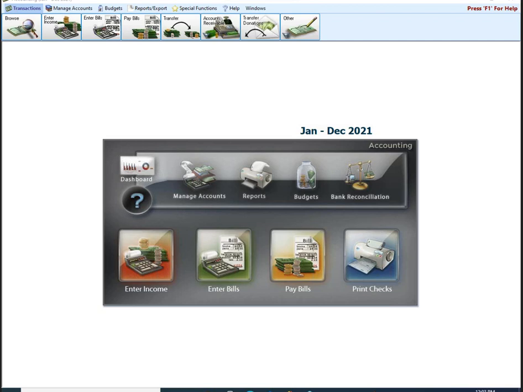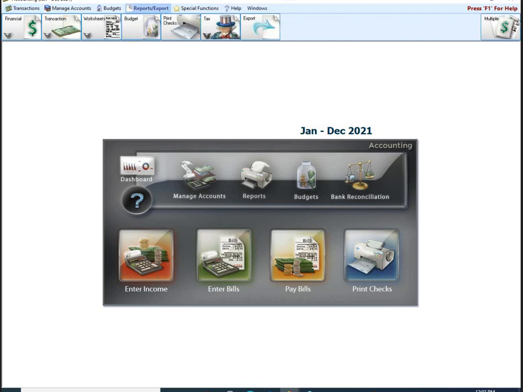Okay, so let's dive in here. When we go into accounting, it's accounts payable reporting, and that's essentially what we're talking about today. The reason is when we go up here to reports and right here to worksheets, we see an option at the top of our worksheets menu called accounts payable. Church Windows is a payable or accrual accounting system, and so it has some unique features as they pertain to accounts payable, accounts we owe. And so the accounts payable reporting portion makes sense based on the fact that we have a payable or accrual accounting system such as ours.